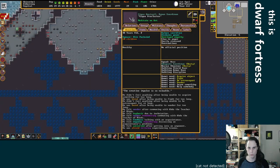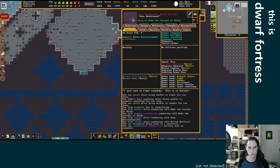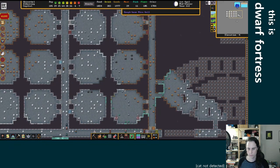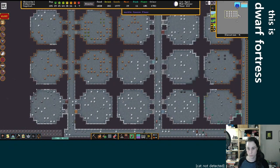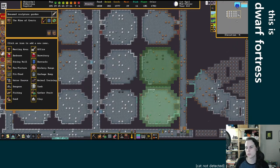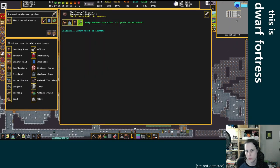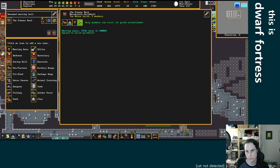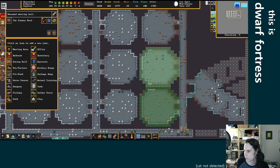Brain, what are you doing? Are you worshiping? Meditating on art? Cool. Okay. All the doors being placed. I'm gonna pause this for a second just because things are gonna keep happening. But I have two. I have Stoneworker and a Metalsmith. And I want the rest, which means miner.